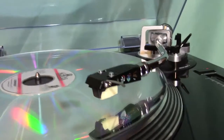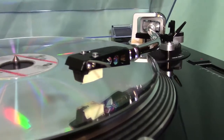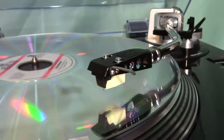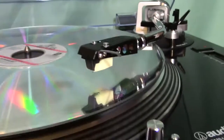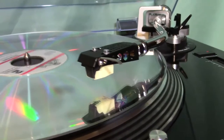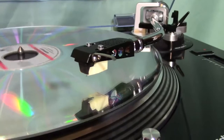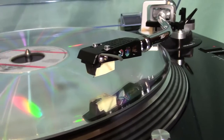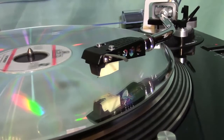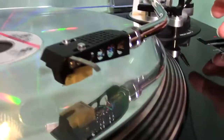I had a Shure cartridge in there, but I opted to put this Audio-Technica AT125LC into it because I've got some things I'm going to show you later on. Because I changed out the cartridge, I also had to realign the tracking weight. It's tracking now at 0.8 grams — 800 milligrams. And when you change the tracking weight, you need to also change the anti-skating. I'm going to show you what happens when you do the anti-skating right on this Audio-Technica turntable.